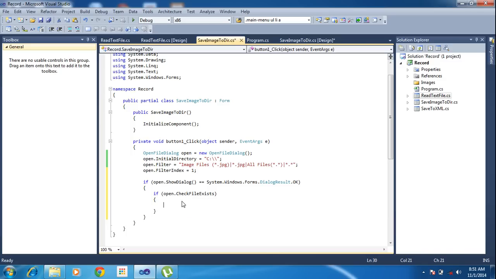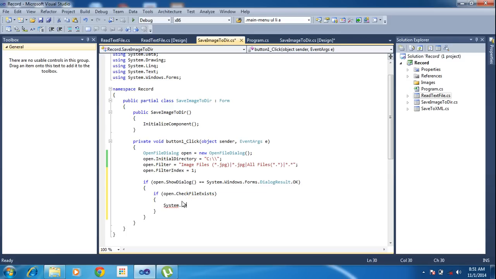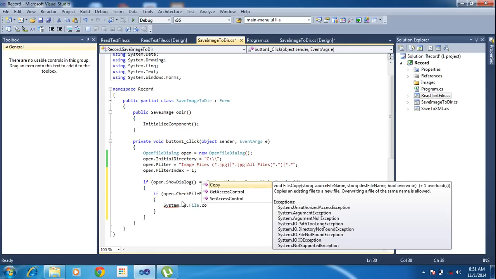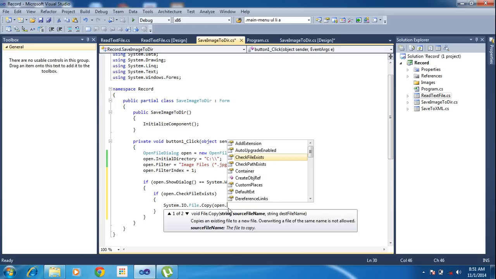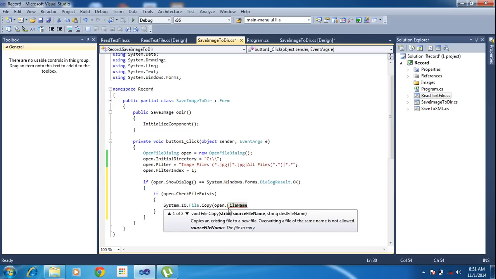Now after that we have System dot IO dot File dot Copy. Here it asks for a string source file and string destination file. The source file will be open dot FileName. After the source file, we need to set the destination file here.